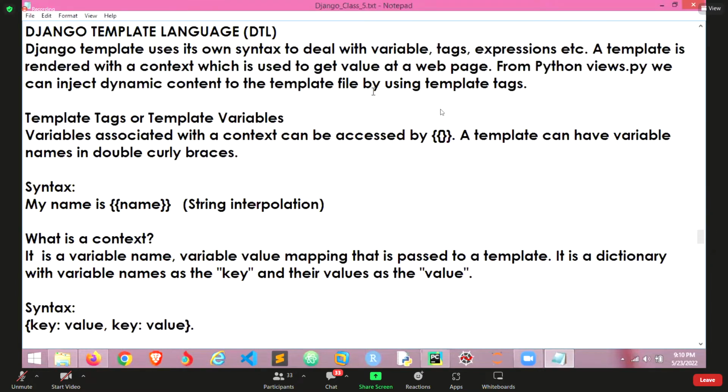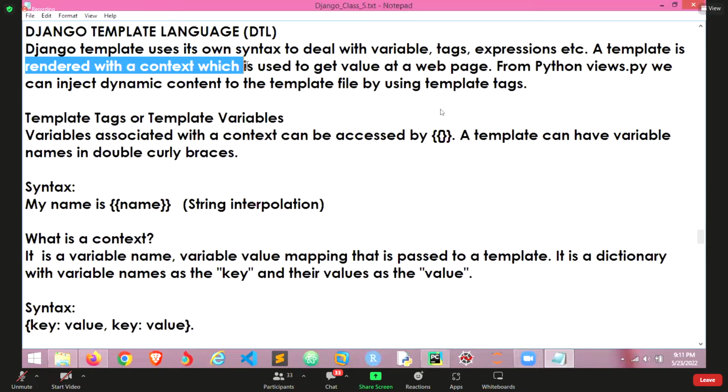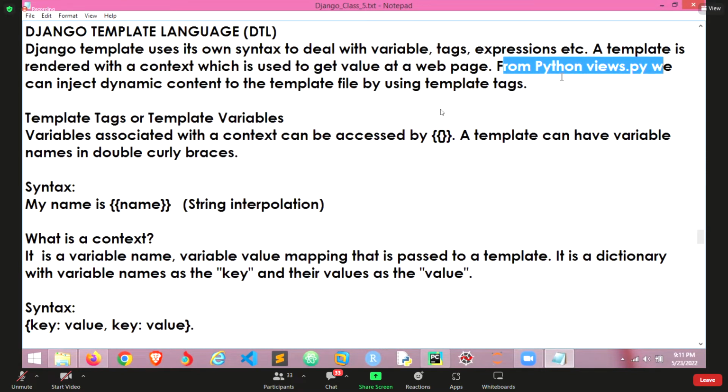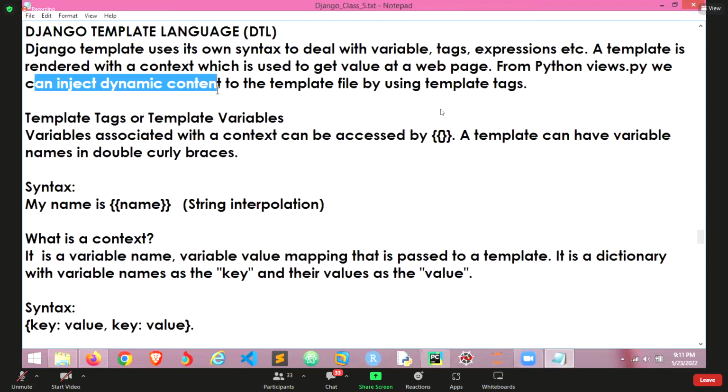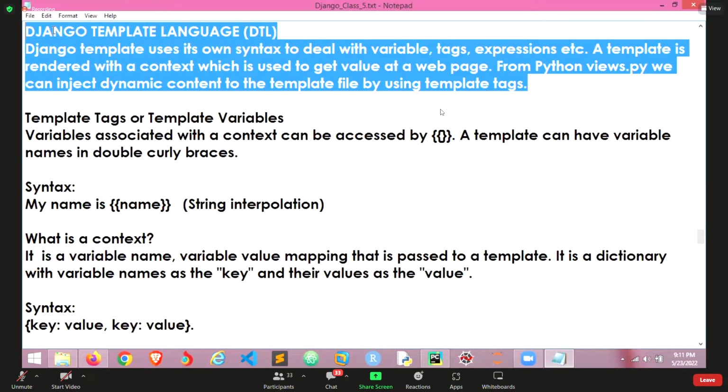DTL completely contains Jinja syntaxes. A template is rendered with a context which is used to get values at a web page. From Python views.py, we can inject dynamic content into the template file by using template tags.